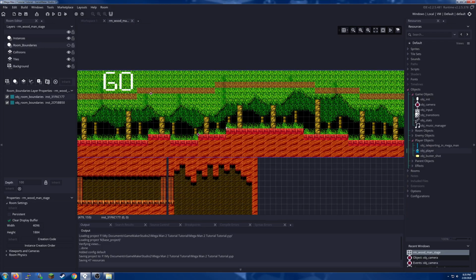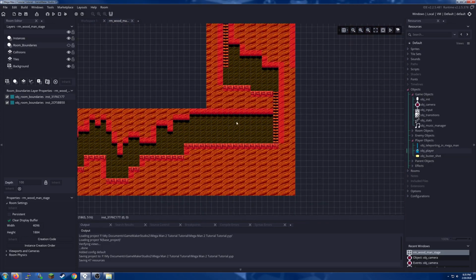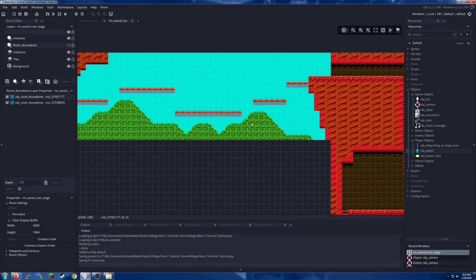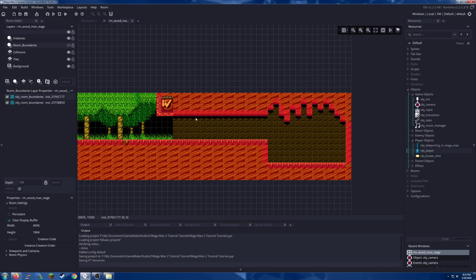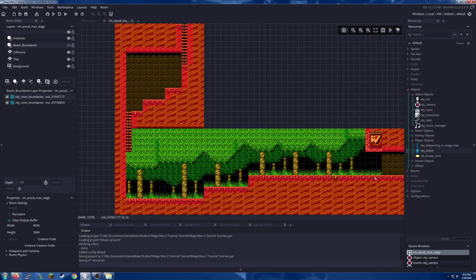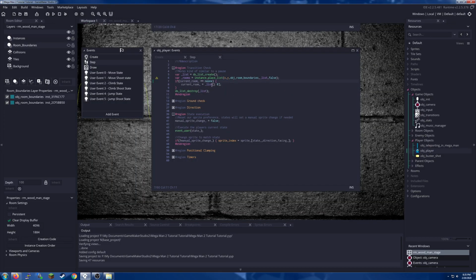Because Mega Man typically starts at the left side of the screen, you'll end up with the camera on the top left of the screen, and when we put in the checkpoint, he'll be starting right there. Camera will start up right there. Kind of the same thing for over here. You get a checkpoint right here in this room, and so you'd have the camera starting right there, so on and so forth. So this works as far as it goes in my testing. But what if there is already a room?